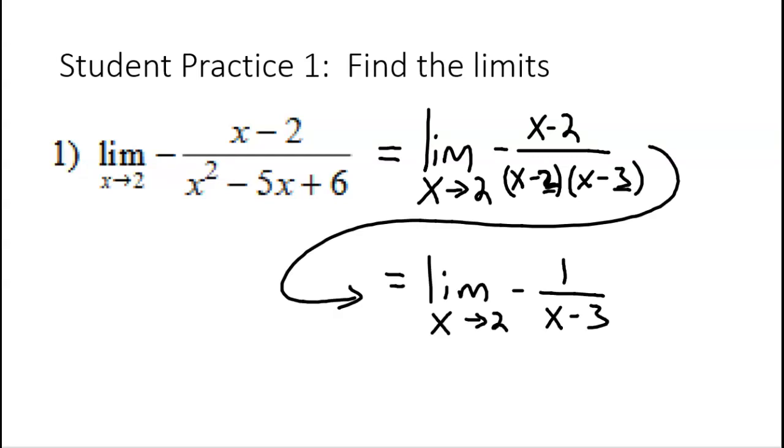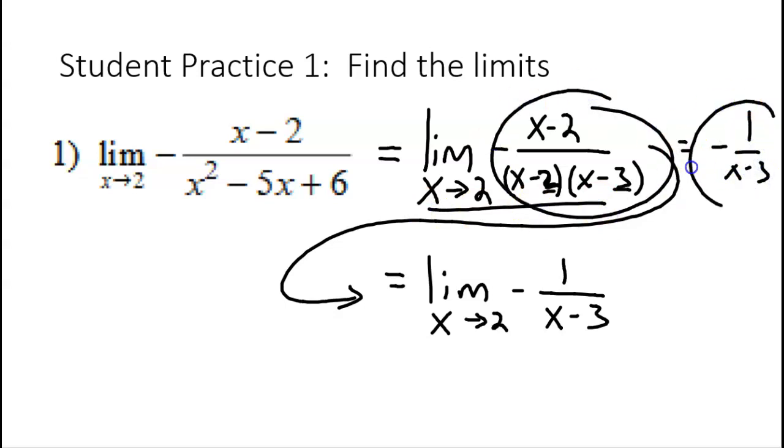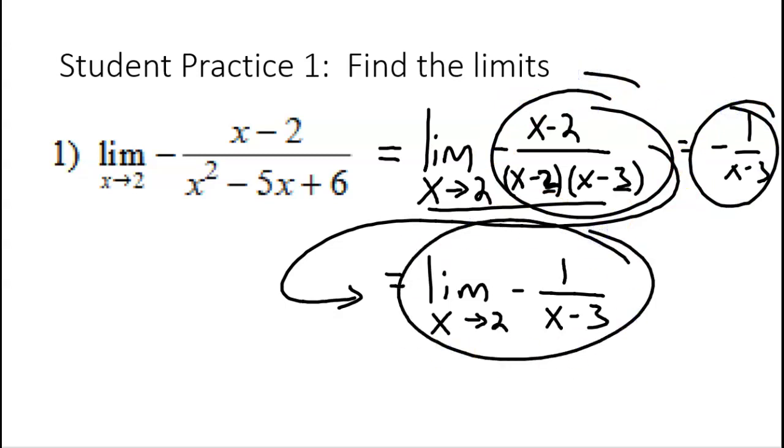Now, guys, I want you to understand that I've emphasized twice now the importance of showing your work, and I'm going to emphasize it again here. Did you just put this limit here? Did you just put that equals negative 1 over x minus 3? Because if you did, you're wrong. The limit of this expression does not equal this. The limit of this expression equals the limit of this expression. So you actually have to leave that word limit in the front. If you don't do that, you've written something that's incorrect, because the limit doesn't equal this function, but the limit does equal this limit.